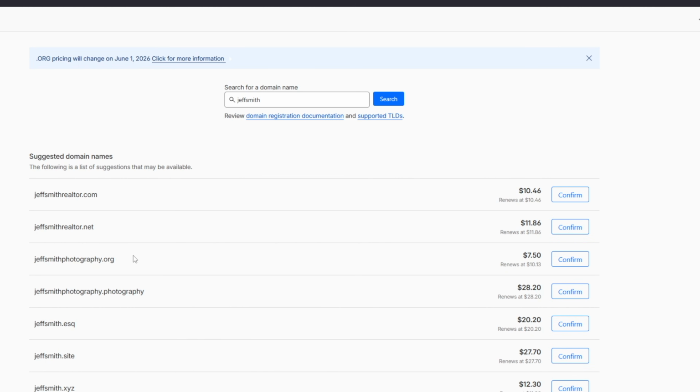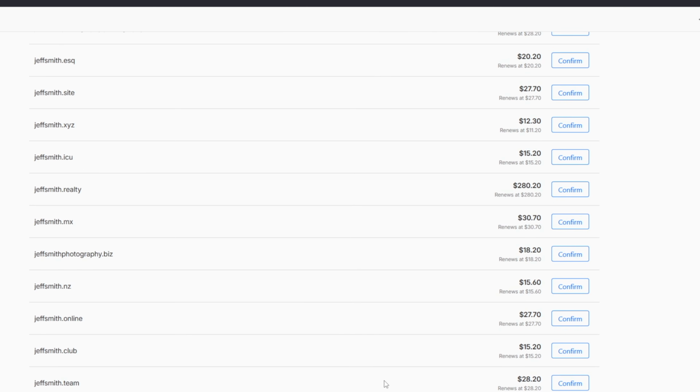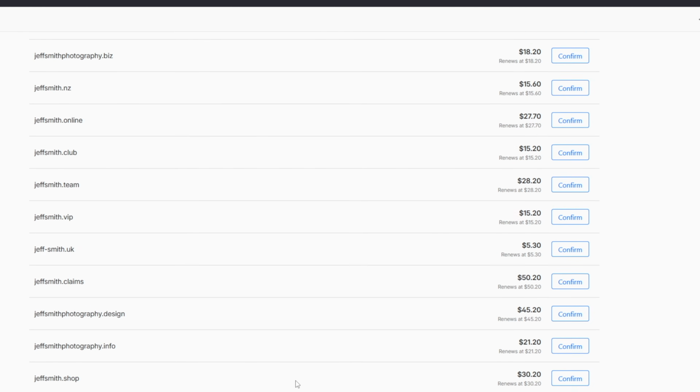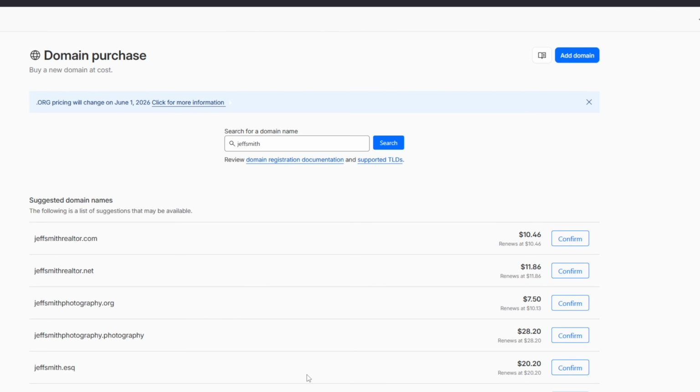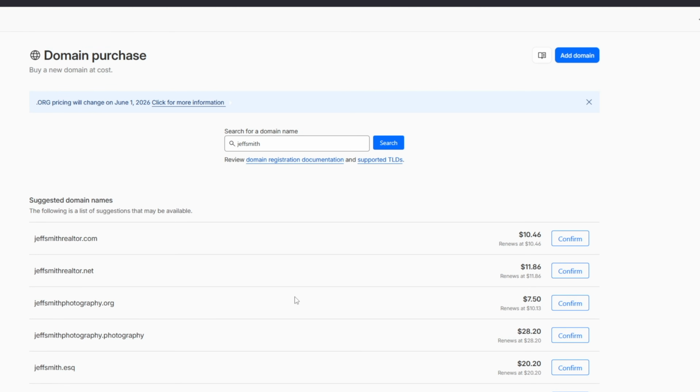So you can see you've got jeffsmithphotography.org at $7.50. You've got Jeff Smith Realty at $280. I wouldn't get that one. You've got jeff-smith.uk at a lovely $5.30 for the year. So whichever domain you decide to buy will be the link that your users access.